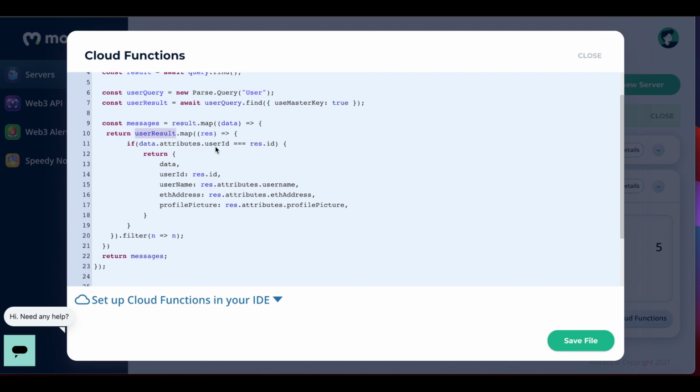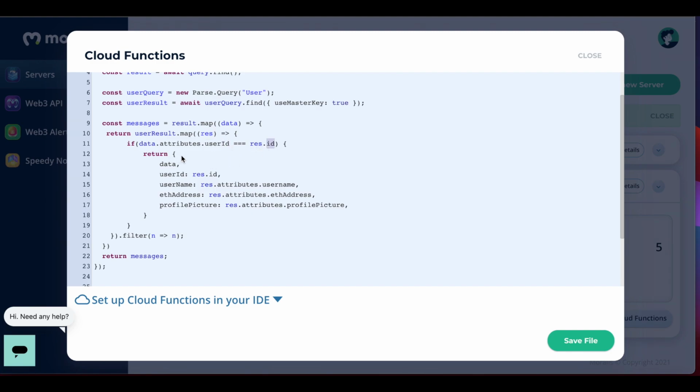We map it together and we compare by doing this. We say the data of the message that attributes that user ID, if it's equal to res.id, which is the item of the user. So let's say it corresponds to if data that attributes that user is equal to user.id.